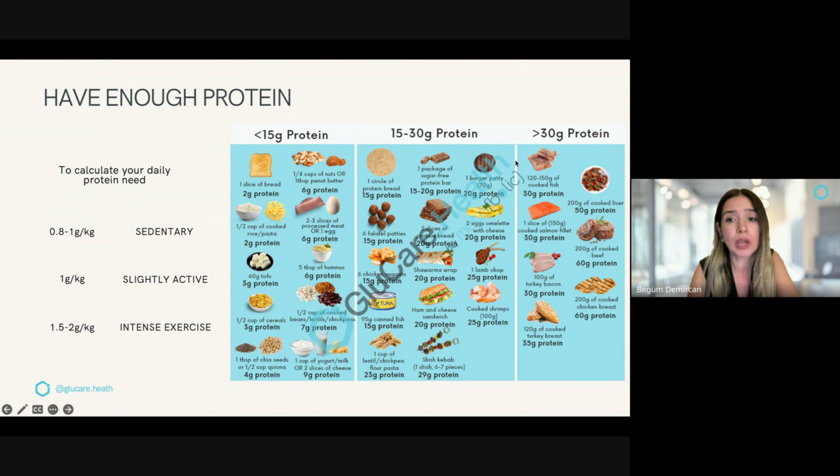What can it be? A 2-egg omelette, or 2 eggs and cheese omelette, 20 grams of protein. 1 egg gives you 6 grams of protein. Or a bowl of yogurt with some oats in it; we know that 1 cup of yogurt is approximately 10 grams of protein. So try to catch it up meal by meal like that. From your breakfast, if you can get 20 grams of protein, and then for your lunch and dinner, 100 to 120 grams of meat, chicken, or turkey gives approximately 30-35 grams of protein, which is almost a palm size.